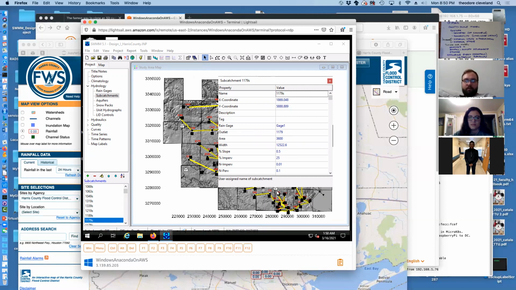So this is clearly a prototype, and the area of this particular subcatchment is 3,600 acres. So that's 6 square miles about. So that blinking box right there represents a fairly substantial drainage area. That's where the hydrology occurs. That's where the rainfall is converted to runoff, and then that runoff is dropped into our junction 1179, which just has a name, but those are not willy-nilly names. They correspond to locations on this map.